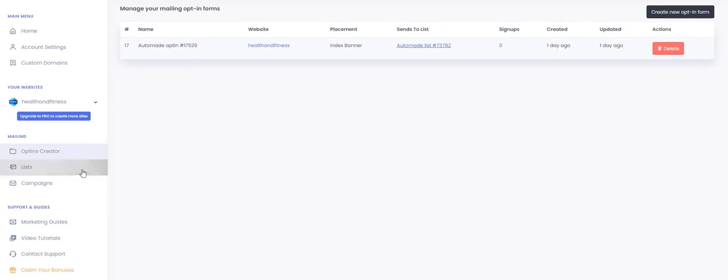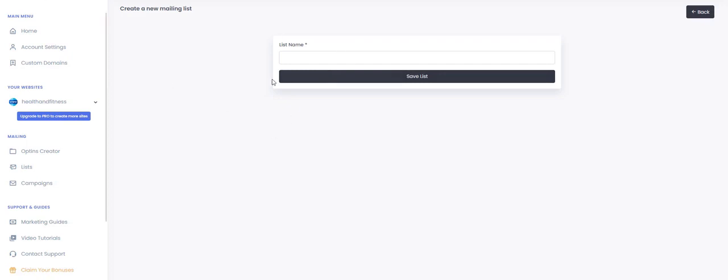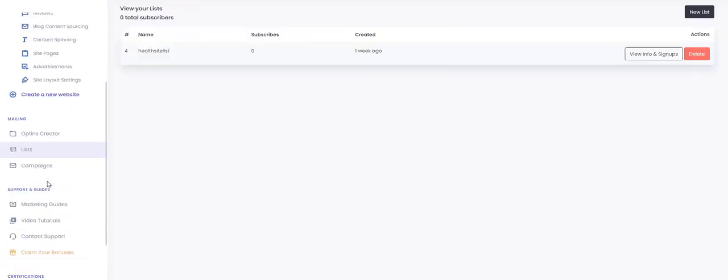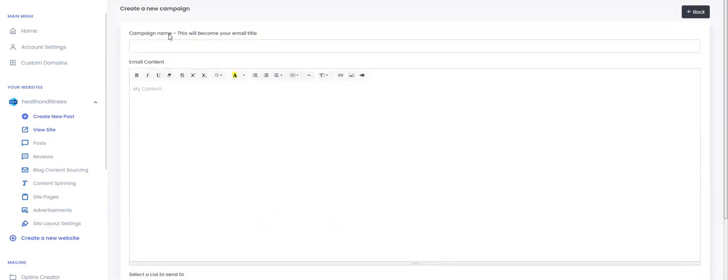So you go in here and you can create unlimited lists. So you can see this one has been created for us automatically. If we wanted to, we could just go ahead and create a new list like this. As well as having unlimited lists, we also support unlimited email campaigns. So if we come in here to the campaigns, you'll see that we have actually created done for you email marketing campaigns for your various different ClickBank offers that are ready to go and send whenever you want to your subscribers. But we'll also give you the option to create your own campaign, and that's super simple.